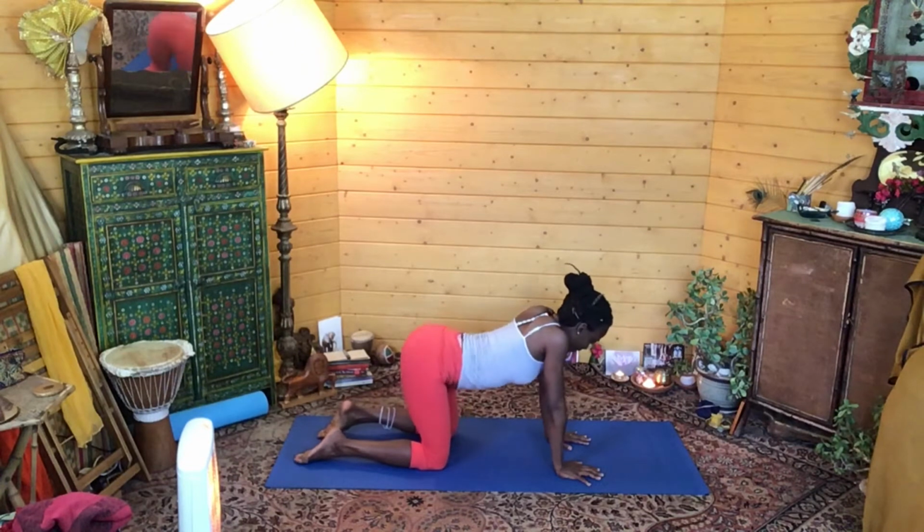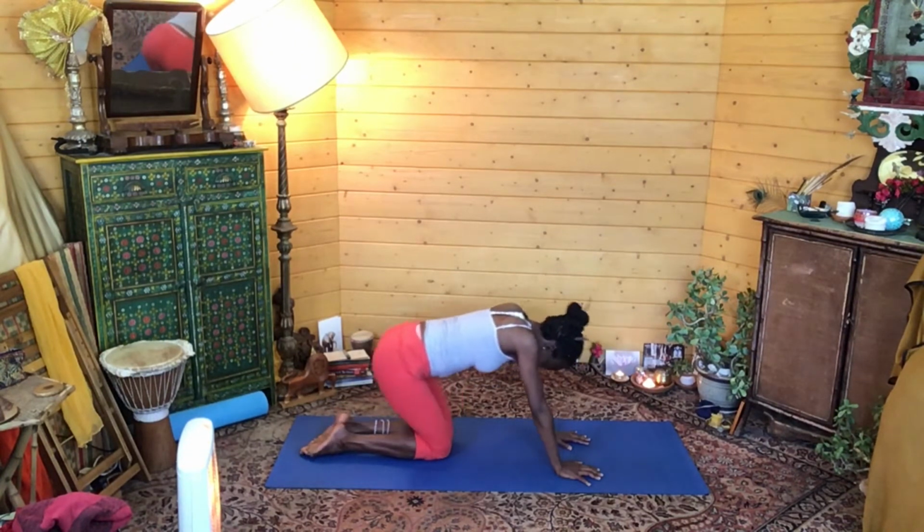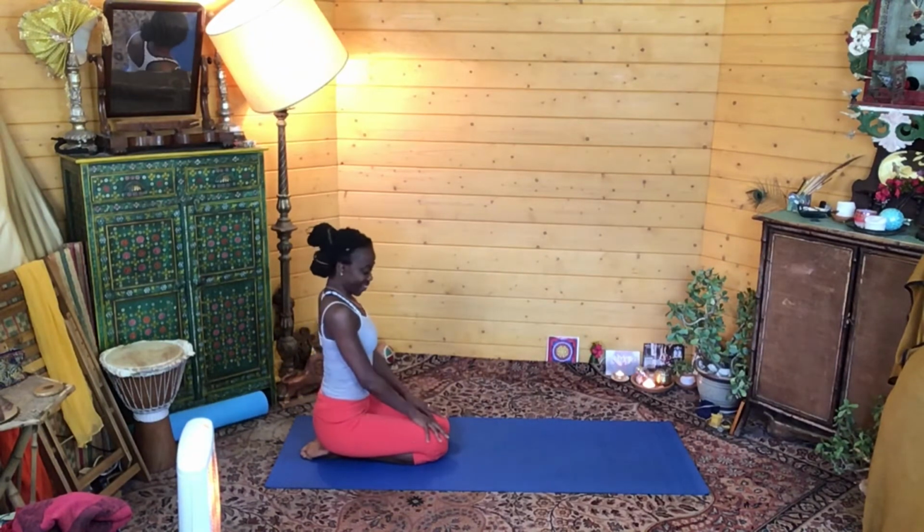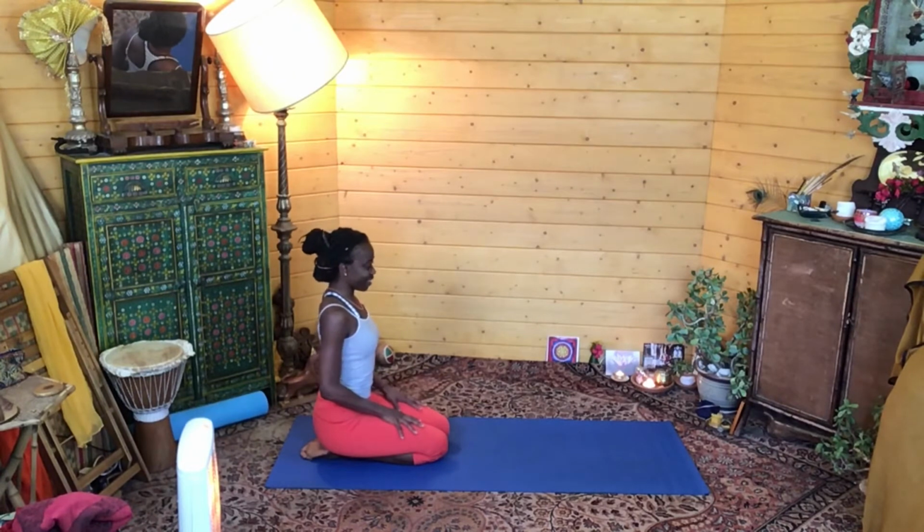Circling on the hips maybe. And bringing the knees together. Coming back into Virasana. It's like our pose for this class, isn't it? Yeah? Relax your hands on your thighs. And just notice the energy in your body. Couple breaths there.